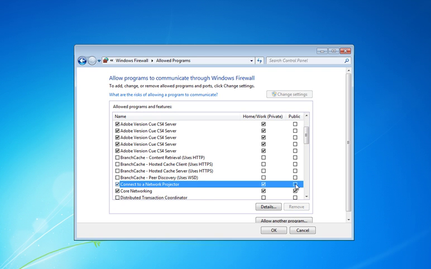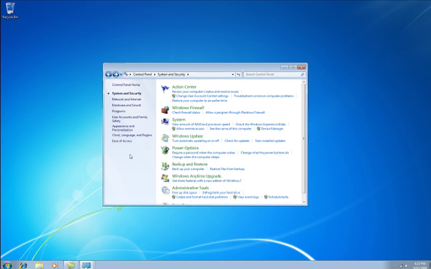Select or deselect the Home/Work and Public checkboxes as desired. Doing so allows or blocks access to the feature depending on whether you are on a home or work network or a public network. Click OK. To close the Control Panel window, simply click its Close button.